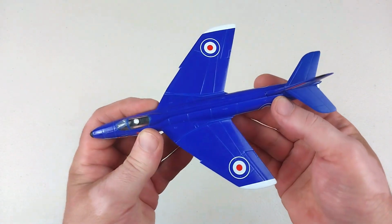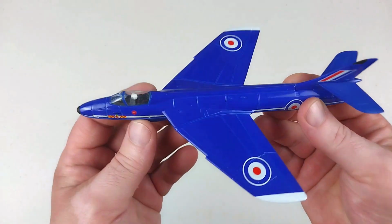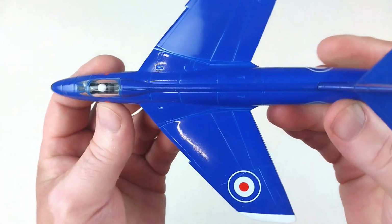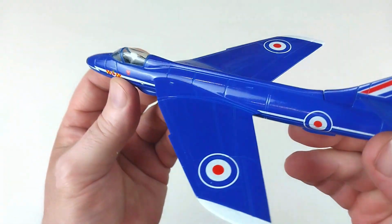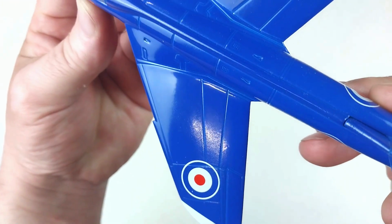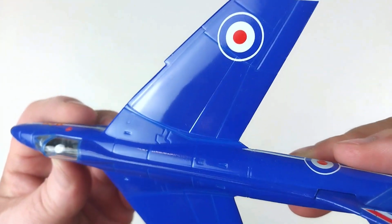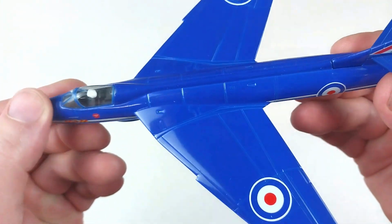Boy, oh boy, this is definitely blue. This is extremely bright. Wow. And very, very shiny as well. So the paintwork is quite glossy. There will be a lot of reflecting light on this, but the actual panel lines and everything, if we go down and have a little look, try and not get too much reflection off here. The panel lines aren't too bad. The paint on it seems nice enough.